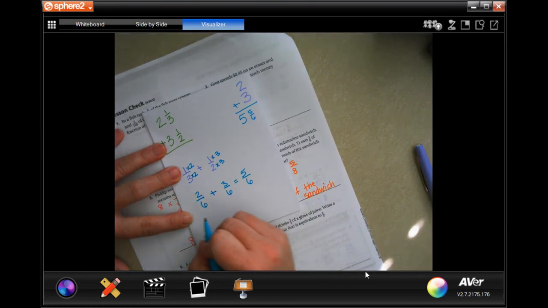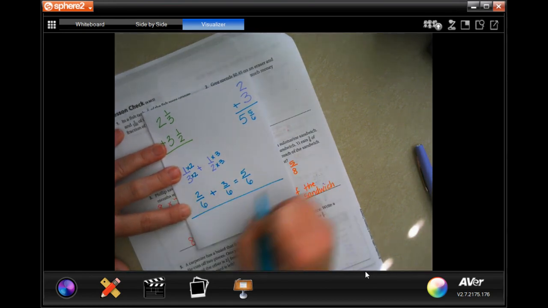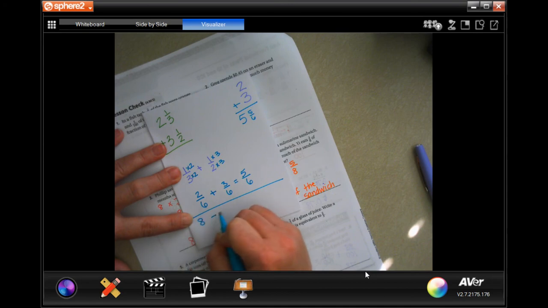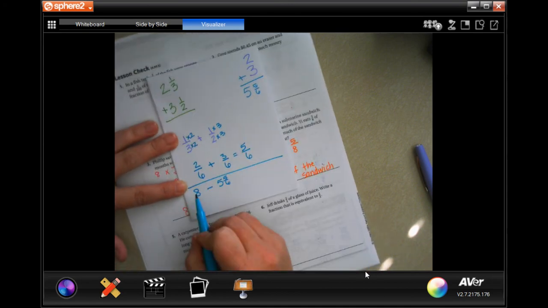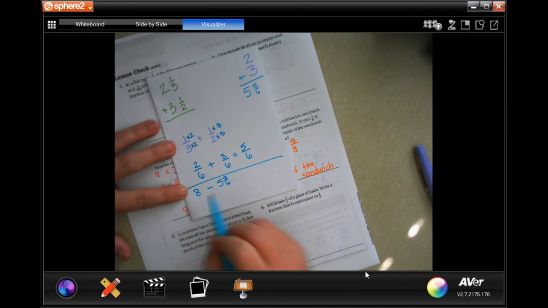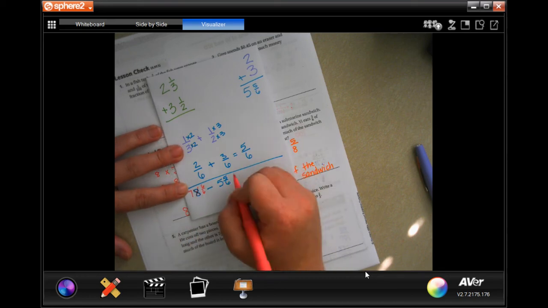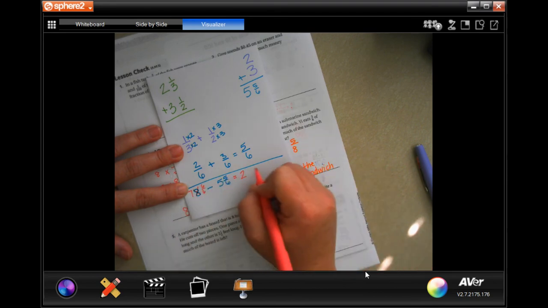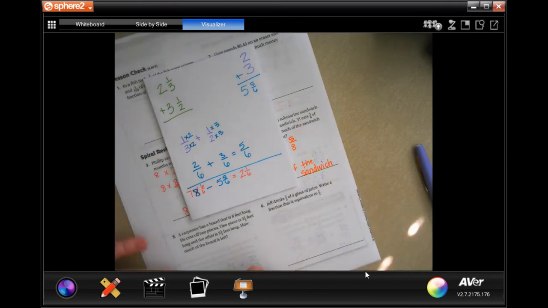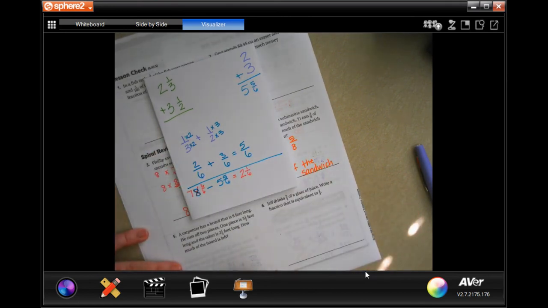So, now, I'm going to take that 8 feet. And I'm going to subtract 5 and 5/6. Well, you'll notice that that 8 does not have a fraction. So, I'm going to borrow one, making it a 7, and I'm going to put a 6 over 6. Now, I'm going to use 6 over 6 because that's what my denominator here is. So, I can now just subtract. So, now, 7 minus 5 is 2, 6 minus 5 is 1, and I keep my denominator. So, 2 and 1/6 feet.